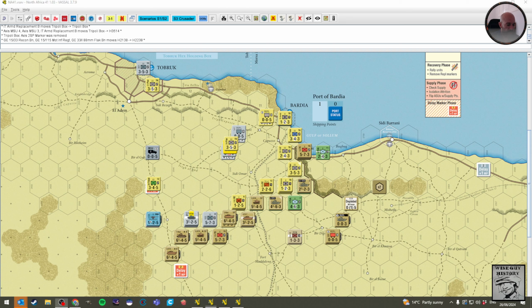So, folks, wrapping up there, an Allied, fair to say, marginal victory. Could have been more. If they really drive through over the next couple of turns, they could probably reach Gambut with the minimal opposition they face, but it's really inconsequential in the grand scheme of things.